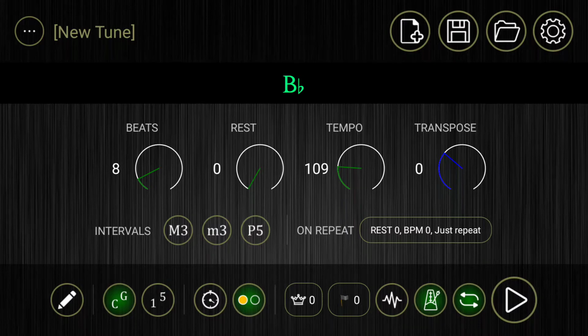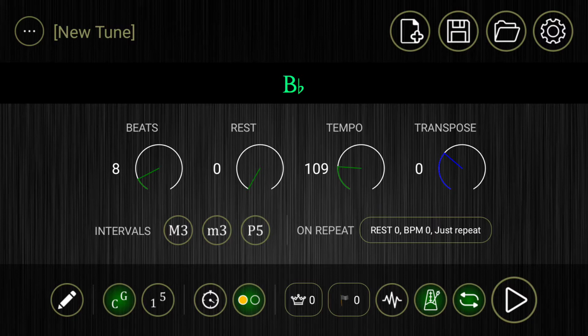Okay, so we've got the B-flat drone that we made in our last tutorial, and it's got 109 beats a minute. It's going to play a B-flat, phrases of 8 beats at a time. It is going to repeat, just a basic repeat, nothing too fancy. And let's say we know that this is a track we're going to want to use on a regular basis. Maybe we use something like this every day for our warm-ups, or we're working with a band or an ensemble, and this is something we want to take advantage of.